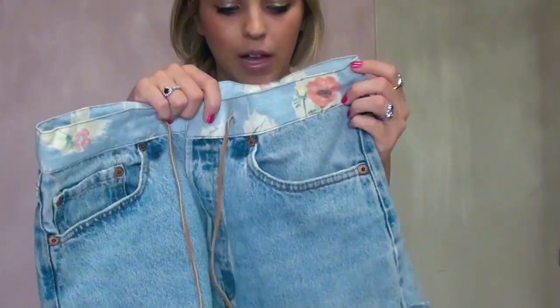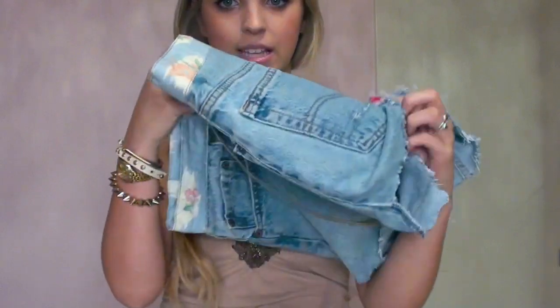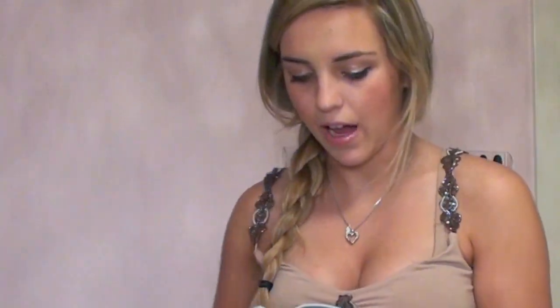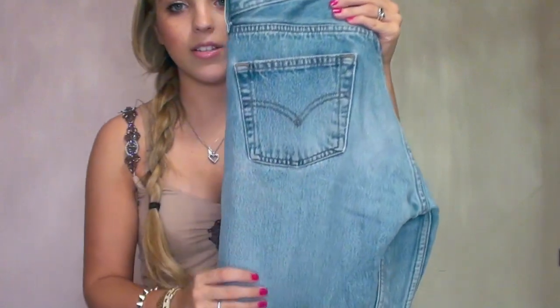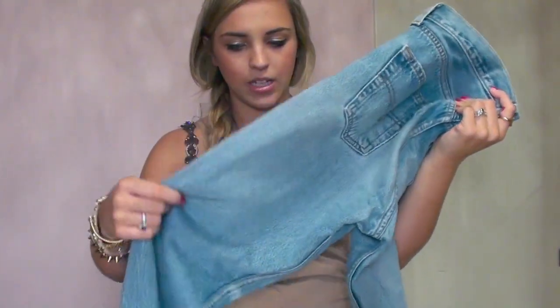What I've been working on recently is trying to find jeans I can make into similar cutoffs and do a video on. This is actually a pair I've been working on — as you can see they have a really cute trim around the waist, and I ripped them up and cut them off and I'm going to distress them a little bit more. I also went to a local thrift store and bought some Levi 501 jeans. I found this pair which is like a really light wash denim, which I think is going to look so cute cut into shorts. And then I found this high-waisted medium wash pair.